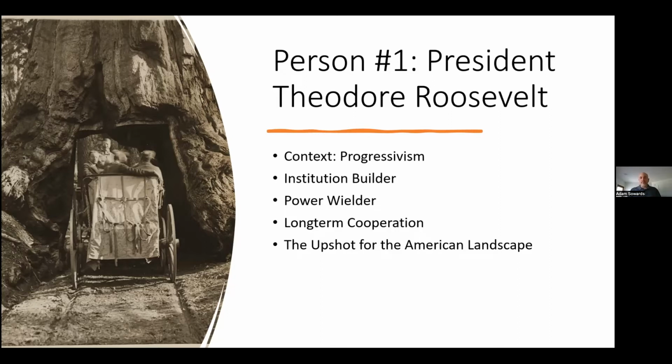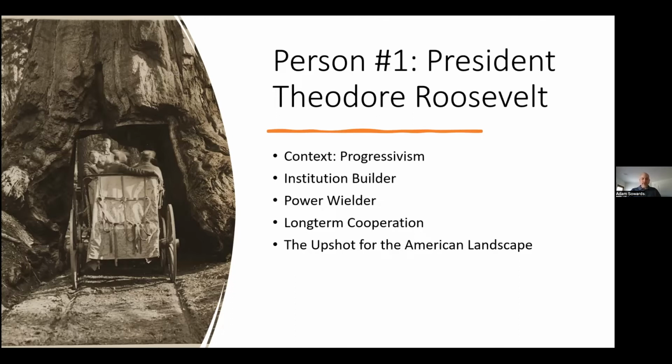It was pretty successful. It creates a new commission to inventory the resources of the nation, because the first thing you have to do if you want to manage for long-term sustainability is figure out what we have in terms of, say, coal reserves. And so this is an attempt to think long-term with the conservation of natural resources in the nation. And if you've ever heard of the National Governors Association, they meet twice annually still. That organization descends from this thing that Roosevelt was trying to do.